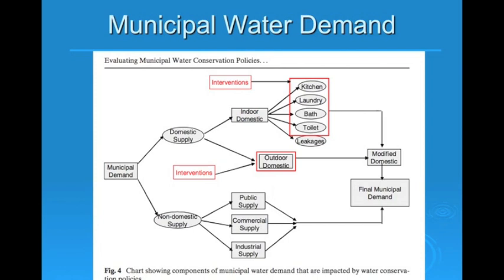more legally complicated to implement, but also because a lot of the commercial and industrial users tend to be more efficient in managing water, because water is priced for their usage, so they have an incentive to use water more efficiently, whereas the pricing of domestic water, the water you and I get in our homes, is heavily subsidized. So there's little incentive to do things like conservation in kitchens, laundry, bath and toilets, and also at the outdoor level, people watering their lawns, washing their cars. So we're trying to look at policies that provide incentives to do that, and see what the effect of those would be on the water picture. That's been the focus of this so far.